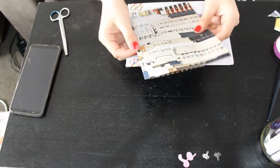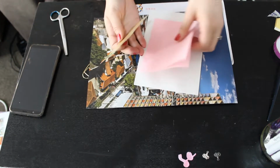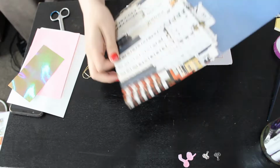Get one thing at a time. So there is a droplet paperclip, some really cool coloured pieces of paper. Like tissue paper, it's so nice. Got a big magazine page, I think.